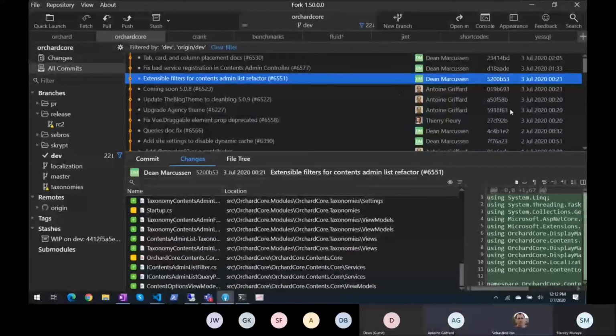Extensible filters for content admin list refactor. This has been merged. We've seen a demo a few weeks ago. So the idea is that now we can extend what filters are available in the contents admin list. And there are more things already available, and each module can provide their own filters drop down.